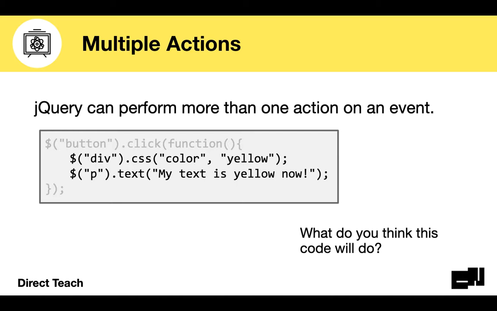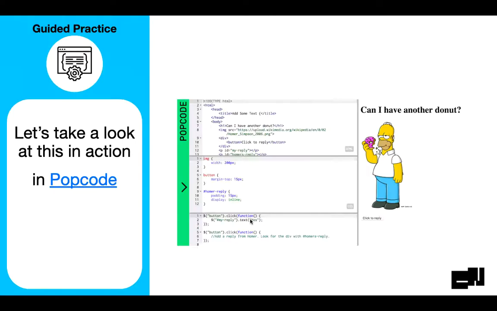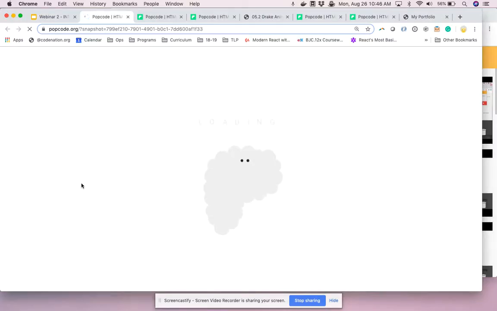Okay. And if we want more than three lines of text, we can actually say when we click the button, multiple things happen. So it could be when we click the button, the dog hides, the cat shows, the color of the div changes to yellow, and the text changes. So a ton of different things can happen if you just add more lines. Notice that we indent so that you know when we click this button, everything that's indented is going to happen. And then we're closing this out at the bottom here, right? So we have to close it out after we finish everything. All right, so let's take a look at this pop code so that you can see what I've been talking about.